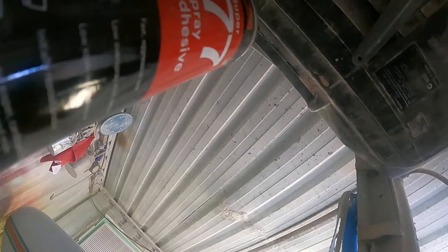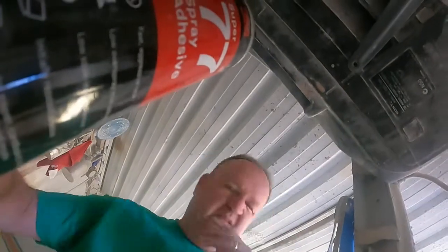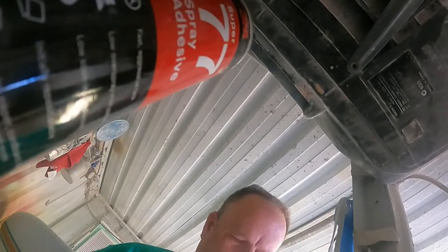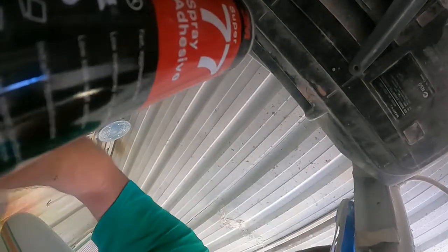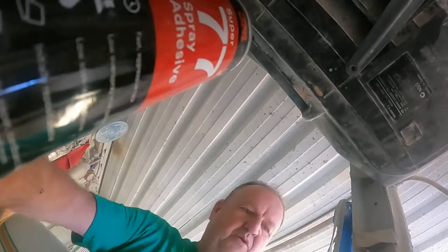Take these. I've got my orthotics in these gum boots, but they're just too uncomfortable. They move around too much. Bear with me. Put that shoe back on. There we go. Yeah, just too uncomfortable. Just moving around a bit too much because these are a bigger boot. That's a bit more comfortable.